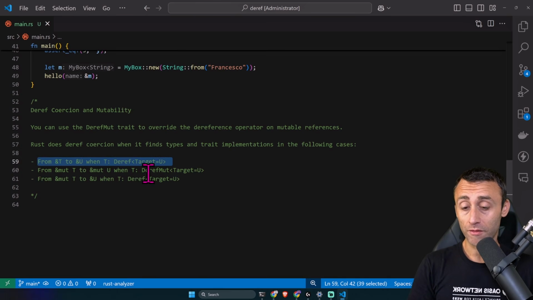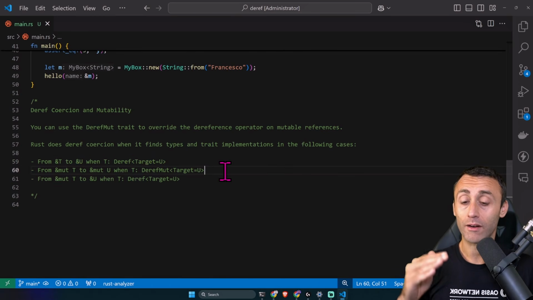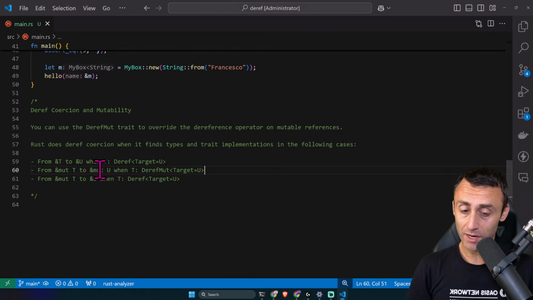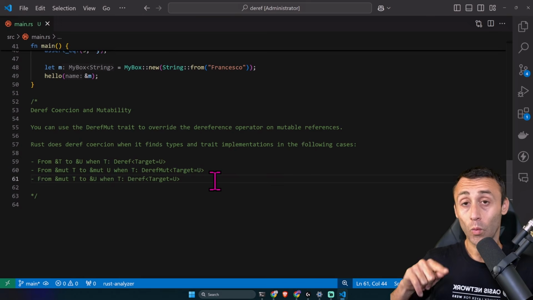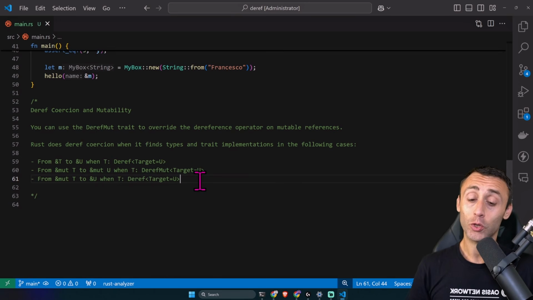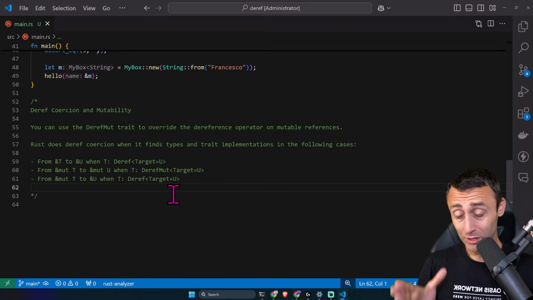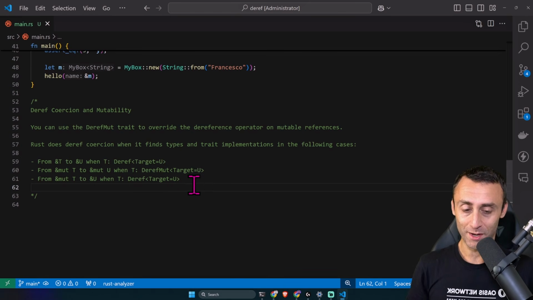From immutable variable to immutable variable, we use the Deref trait. When we go from mutable variable to mutable variable, we use DerefMut. We can also go from a mutable variable, third case, to an immutable variable, but you can't go from an immutable variable to a mutable variable. In this case, because of borrowing rules, you are not allowed to do that.